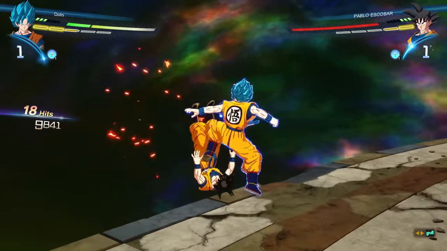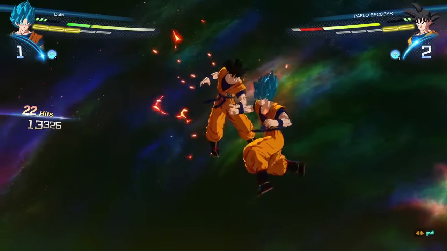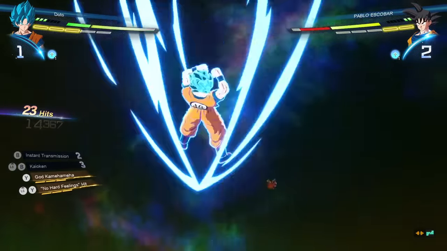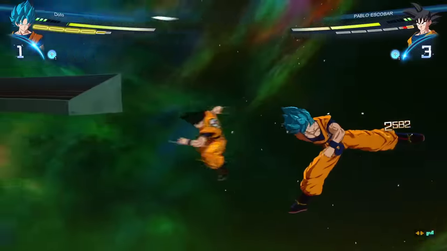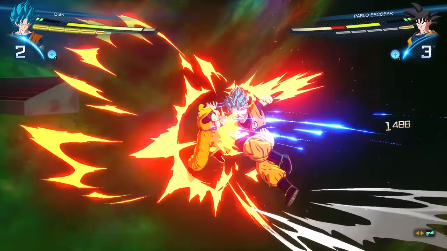Oh, let's go. The combos do crazy. He's still a final form of a character, though. Don't get me wrong. Look at that. 14K? That almost did as much as my beam. Sidestep. Oh, my God. Don't look goofy now. Go ahead. Hit me. Got him.